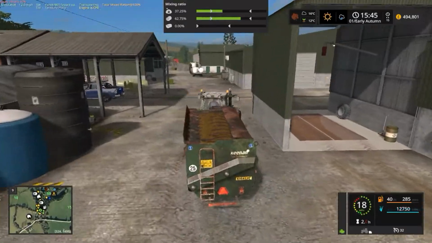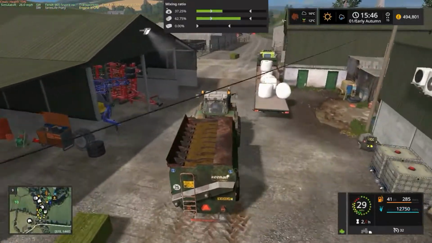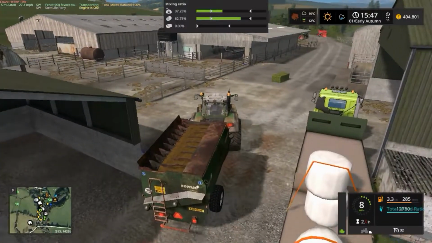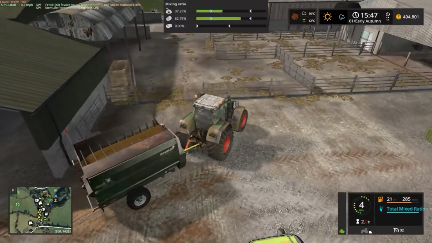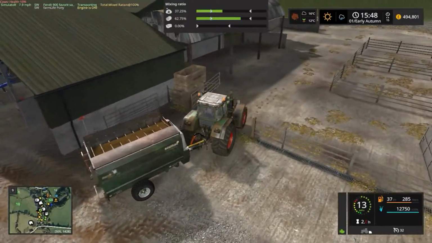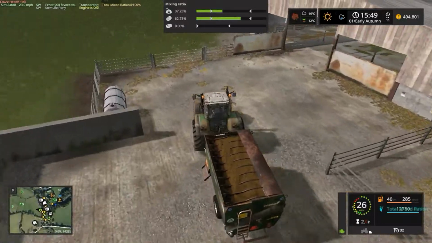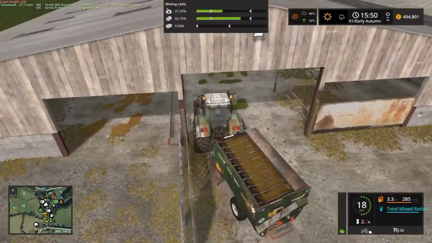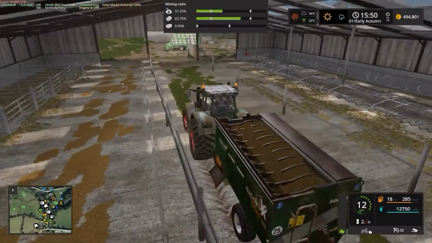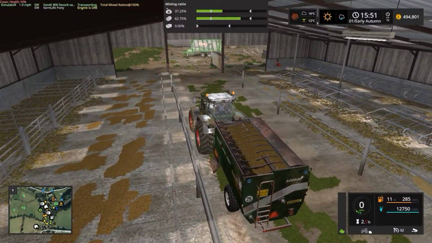I'll take this up to the cows, give them some food anyway. Probably take a couple of these trailer loads to be honest. Messed that up. Still not used to the whole steering wheel setup. Obviously this doesn't fulfill their need for grass. Yeah, we'll give them something.